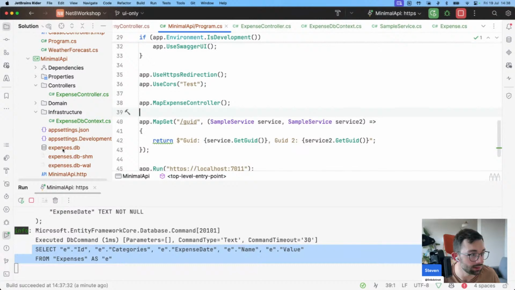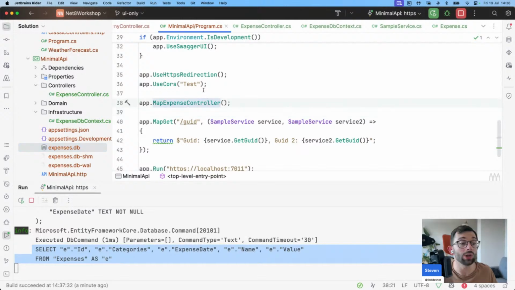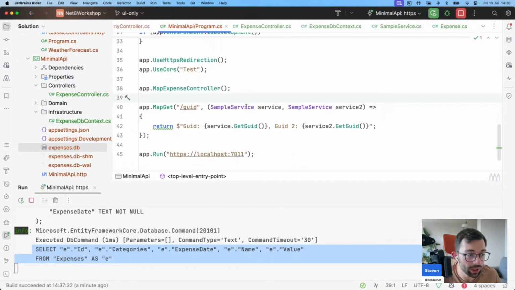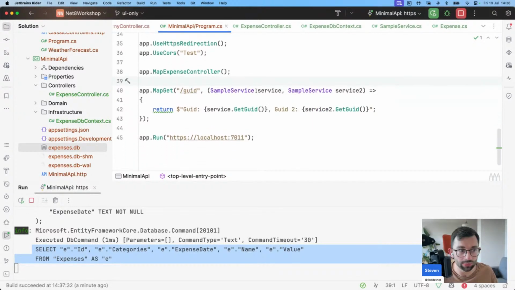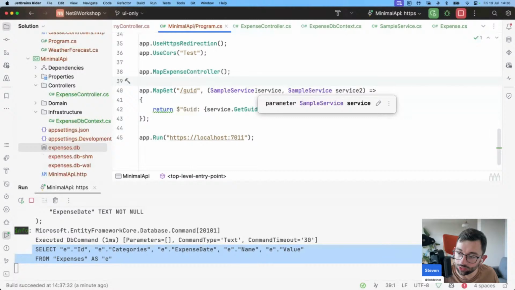But you can see also here, that is the request we did to the database. And here is my database. So Entity Framework did all of that for me, and I only had to, in a declarative way, tell them how my objects behave or how they should look like. What constraints do they have? What names do they have? The rest, Entity Framework tries to figure out for you. That's the magic.